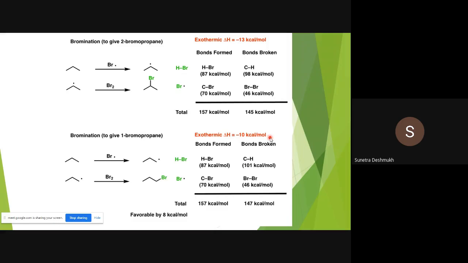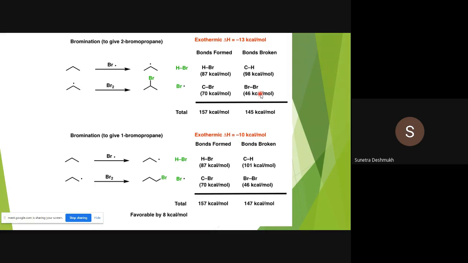Okay, so for the bromination reaction, we have to count the energy. As we have seen up to now, the bromination reaction is more selective for secondary halide formation compared to chlorination. So here we will now see a comparison of primary bromide formation and secondary bromide formation. As usual, the initiation stage, then the propagation stage, and lastly the termination stage: everywhere you will find the same stages. So in the initiation, we got Br dot from Br2 by breaking the Br-Br bond.